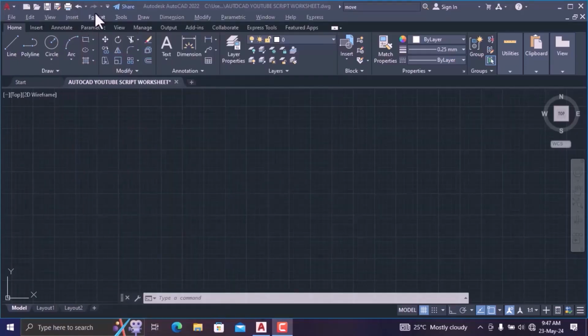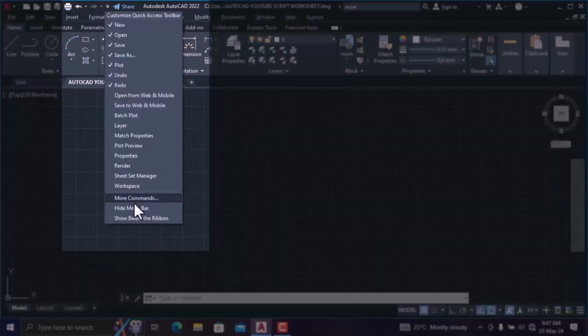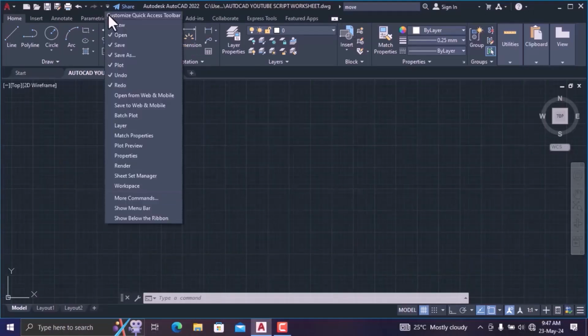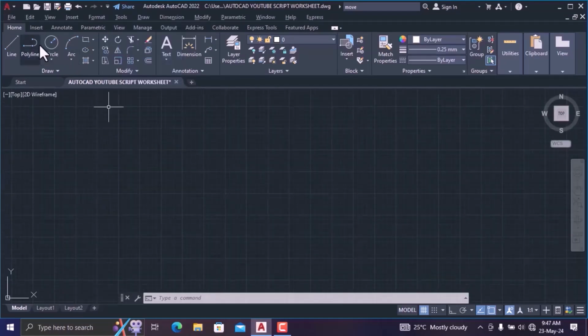I can choose to hide it by going over here and clicking hide menu bar. I will go back. If I want to show it again, I will click show menu bar. For the course of this lesson, we'll be leaving this as is because we'll always go back to this menu bar to activate or select a function. So I'll just leave it this way.